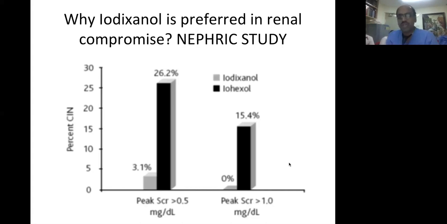Let's assume you have done a tetralogy of Fallot repair this morning, and this evening the child is in low cardiac output, and you feel that there may be a branch pulmonary artery narrowing or large aortopulmonary collaterals causing the low cardiac output. You have to do an aortogram, a cath, an angiogram. In such a case, if you give the regular contrast, they will develop severe contrast-induced nephropathy and shut down their kidneys. So we need to remember that pediatric cardiology people also need to be aware of this contrast-induced nephropathy, especially in the compromised group of children.